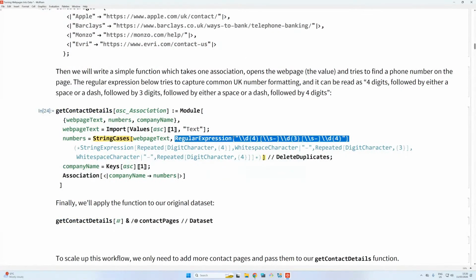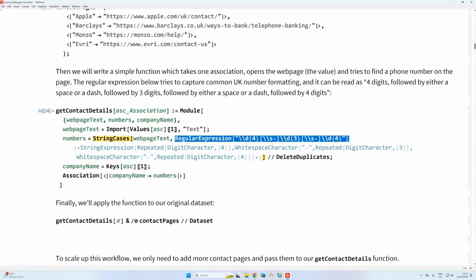For here, you can see the regular expression. It means this D is a digit, and there are 4 digits, followed by 1 space or a dash, then followed by 3 digits, then followed by a space or dash, and then later 4 digits. It's just how phone numbers are formatted. And this is the regular expression construct of the pattern.